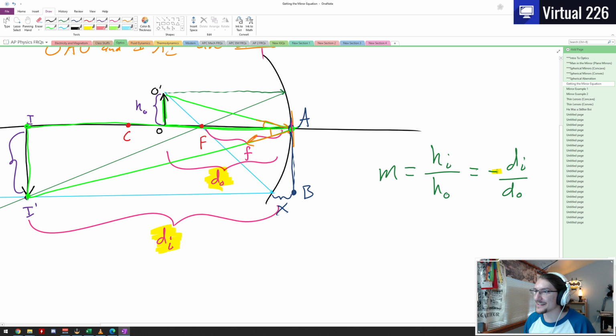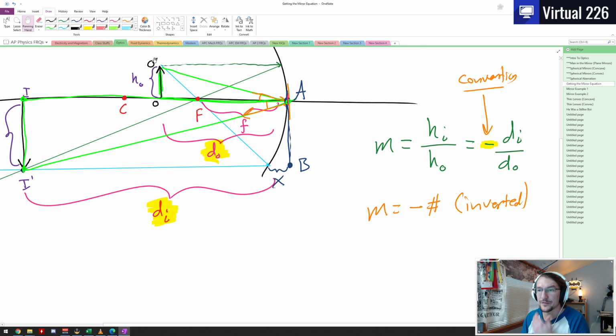This negative here, this is a convention. This is negative because in our case, if we take a look at this, our magnification needs to come out as a negative number because not only did we get bigger, but we inverted, okay? When your magnification equals a negative number, you have gone inverted. You have flipped the image, which we did here, right? We went from upright, we're pointing up, to now we're pointing down. We're bigger, the magnification is greater than 1, and it's negative, meaning that we flipped, okay?